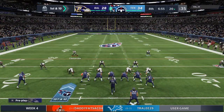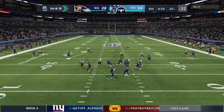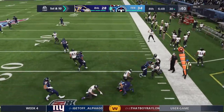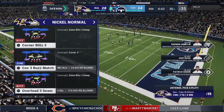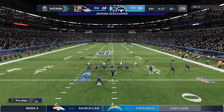Tennessee offense about set and ready to go. Their defense got the stop, forced the punt, and now you really start to monitor the clock as they nurse this slim lead. Here's a throw out wide complete to his running back right side. And he'll be brought down right at the 30 here. It'll be a pickup of 10 yards. And that'll bring up a second and just about a few inches here at the 30-yard line.